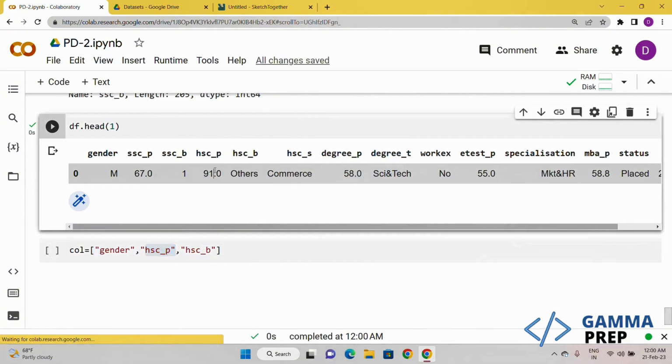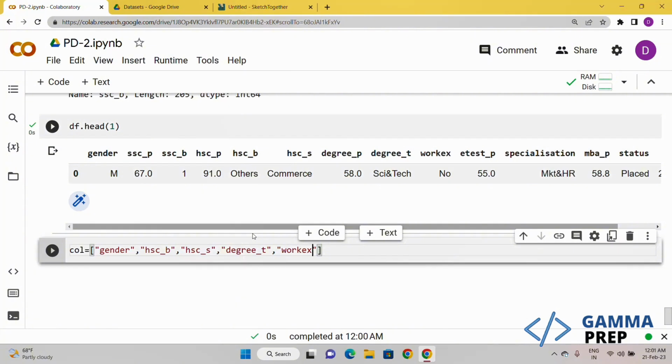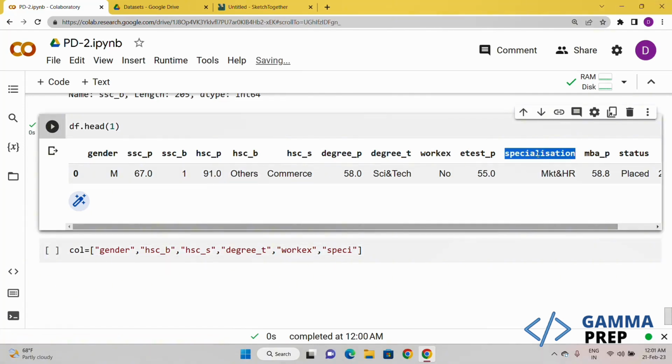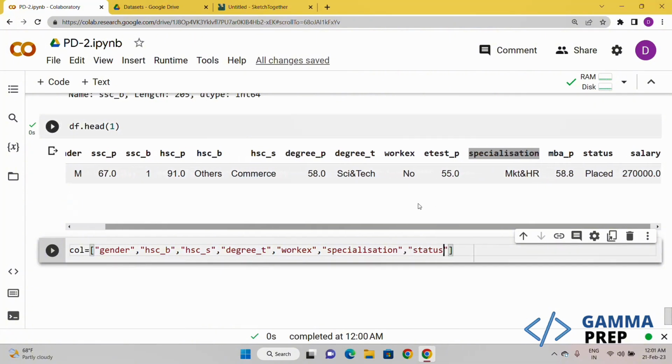HSCP is basically a number, right? So we don't need that. We need only the categorical variables. So now we need HSCS, then degree T, then workx, then specialization, and then status, right?